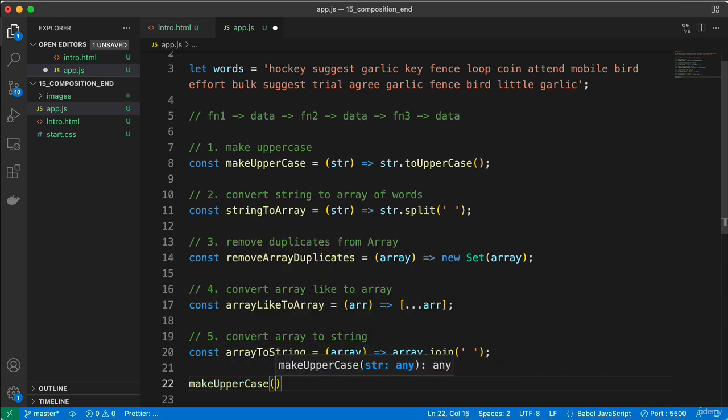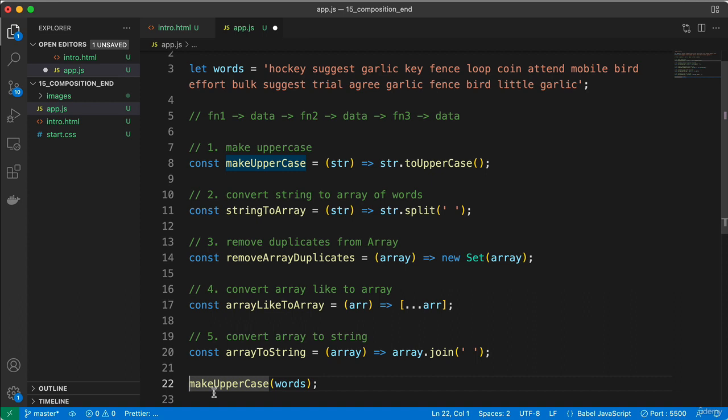And we're going to pass into that words, all right? Now, this would return something, and we could place it in a variable, and then pass that variable into the next function, and place that in a variable, pass into the next function, and so on. We could do that. Or we can immediately just pass the results into the next function like this.